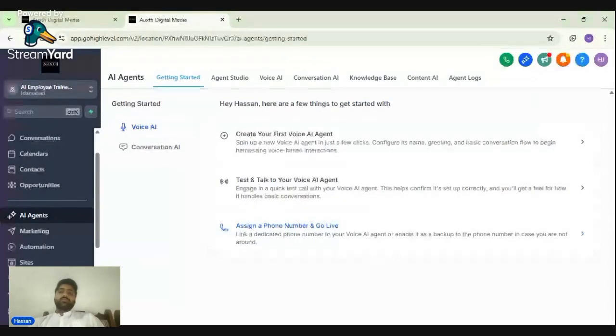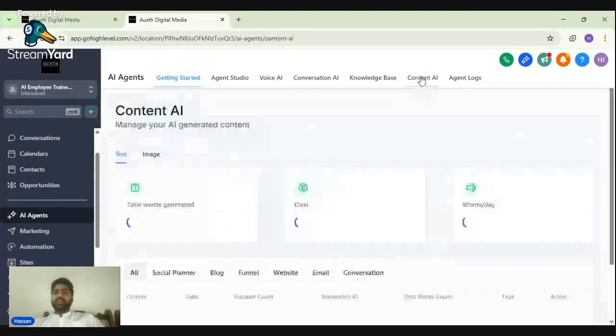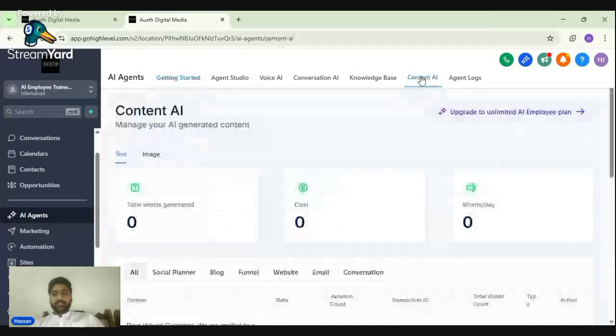Then there is also content AI. So what this content AI does is that it can enhance your emails, your messages, or the responses that you give to your clients. So these are some of the core features that we will discuss in detail in the upcoming videos. For now, let me give you a simple real life example.